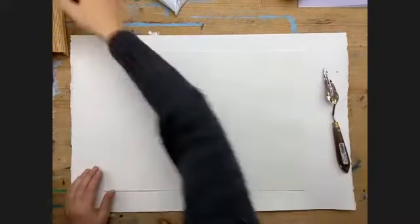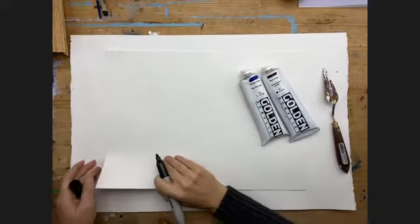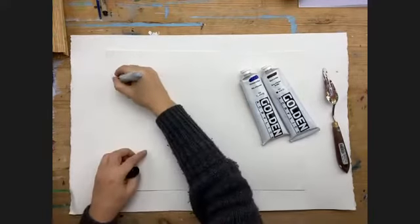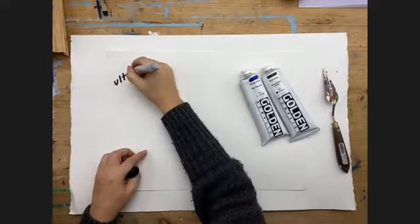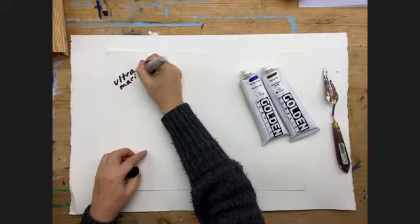So for the underpainting, I'm gonna use ultramarine blue and burnt umber. I have my palette paper right here. Ooh, this is a very wide Sharpie.